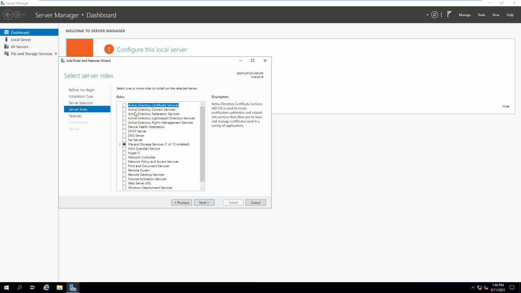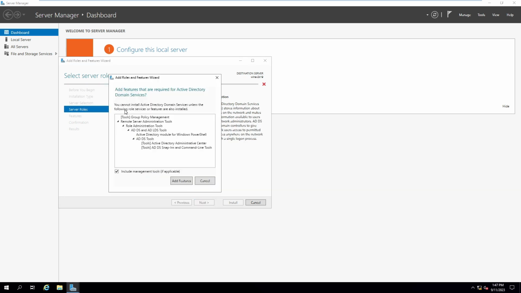The important thing is we are going to install Active Directory Domain Services. Click the second one, and here add the features that are required for Active Directory Domain Services, which are automatically selected.